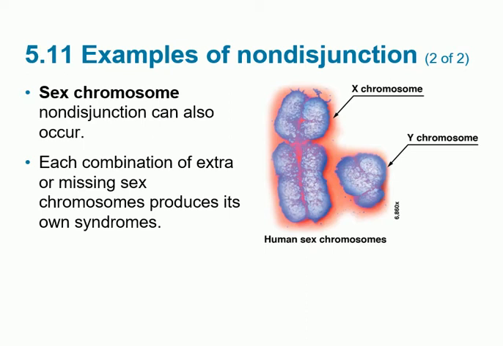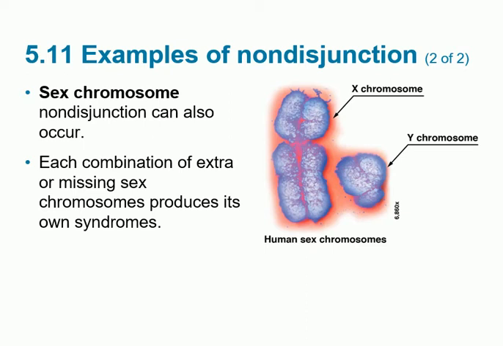So if the sex chromosomes did not separate, you will have one of these conditions, depending on which one did not separate. X, X, X, we call it the triple X syndrome. X, Y, Y, we call it the Jacobs syndrome. X, X, Y is called Klinefelter syndrome. You need to know this. XO is Turner, which is what I was talking about. Are we following? So if non-disjunction happened to the sex chromosomes, which is pair number 23, you will have different conditions, and you need to know this.